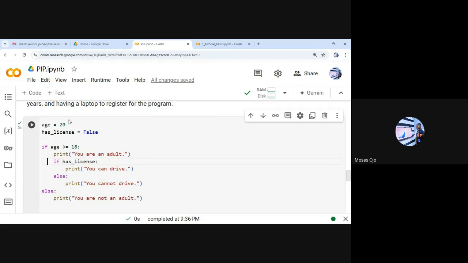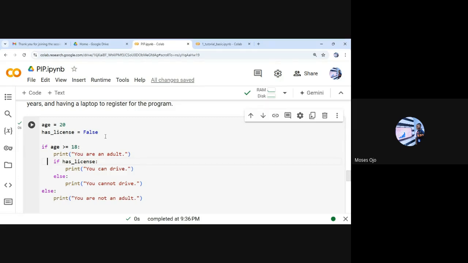And here we have age to be 20 as license first. So if the person is not 18 or greater than 18, it will print for us you are not an adult. Someone who is not an adult cannot be permitted to drive. It's not about do you have license. The first thing we want to know, are you up to 18? That's the first thing. Then do you have a license to drive? The first thing is not do you have license. No. Are you matured?